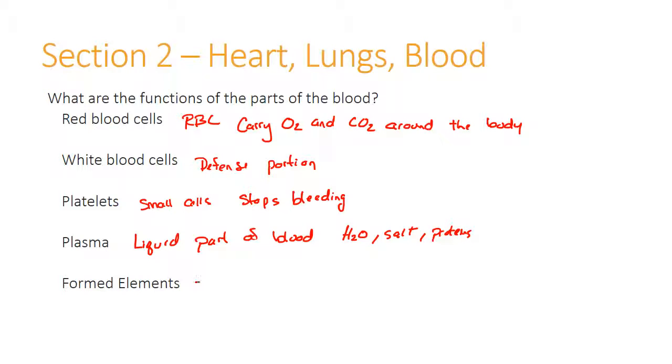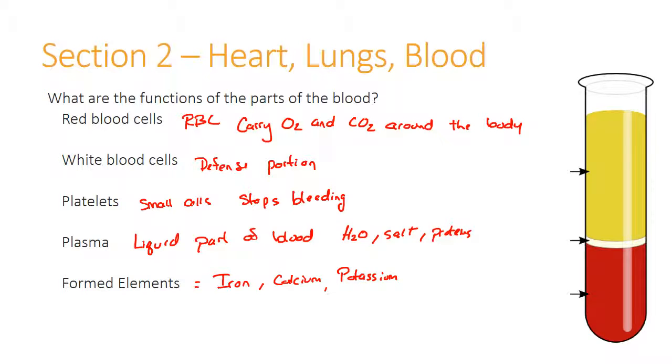And then we got formed elements. These are going to be the literal, basic elements that we just kind of got to have as part of our blood. In particular, you will know there is iron. If you ever had your blood taken, a lot of the times they do an iron test right there on the spot, and they try to make sure your iron levels are high enough, which kind of relates to hemoglobin, which we'll talk about soon. There's also things like calcium and potassium. You really don't need to know calcium and potassium on your test, but I would tell you iron is probably a pretty important portion of this.